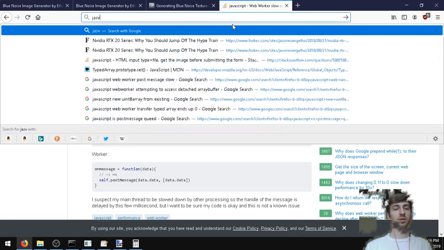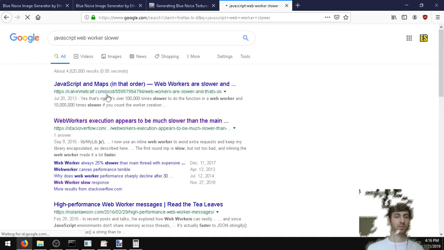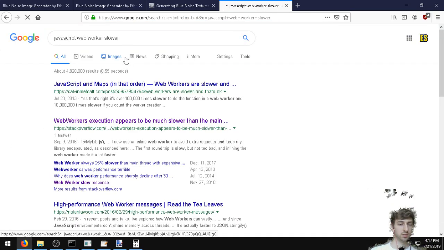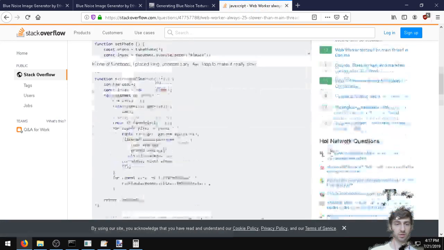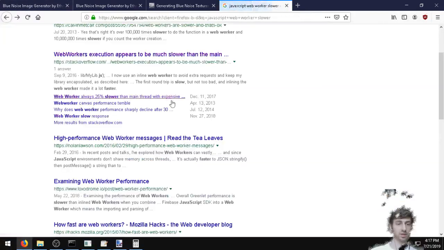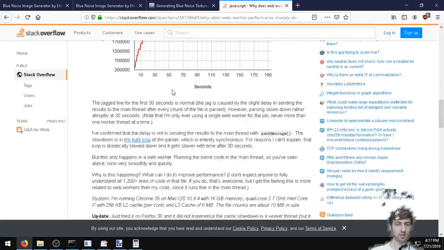JavaScript web worker slower. Are always 25% slower with expensive operations. Sharply decline after 30 seconds. That's weird.